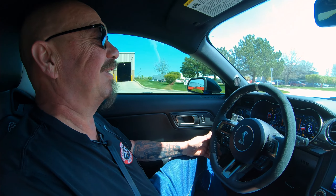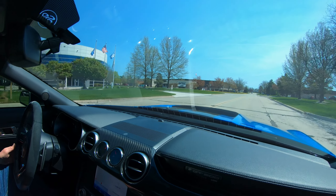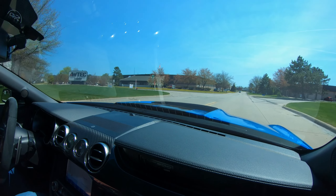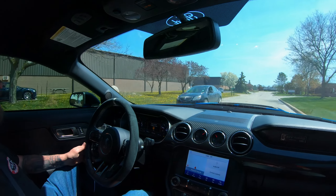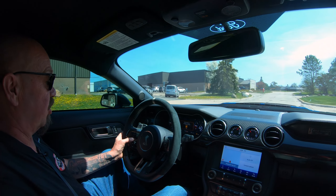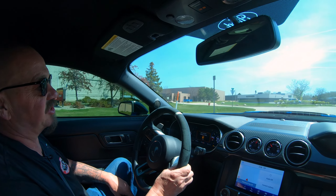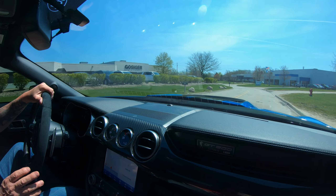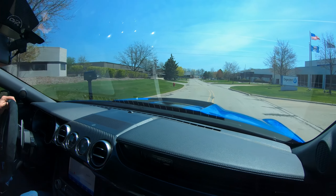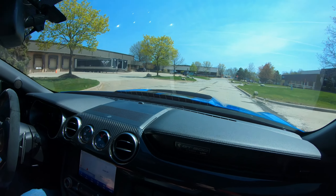All right, here we go in my new favorite car — Velocity Blue. My blue car got a lot of attention and I think this one's going to get even more attention. What a cool color it is. You want to talk about sweet? She is absolutely gorgeous. These things are just so cool — you've got all kinds of track settings you can mess with, all kinds of sensors. The radio is awesome. Everything about the car is just amazing, guys. It's basically a race car that you can drive on the street.